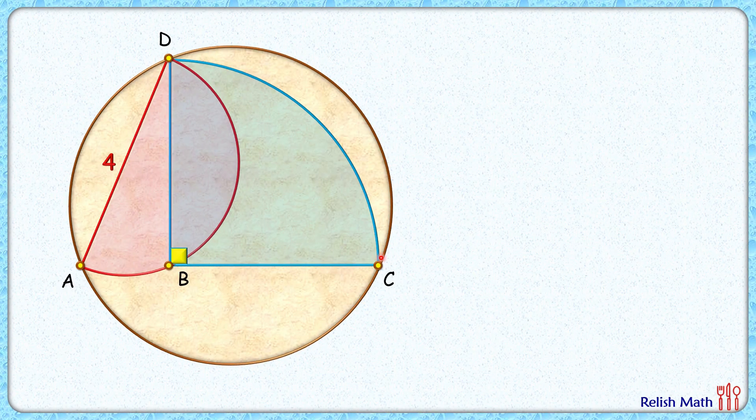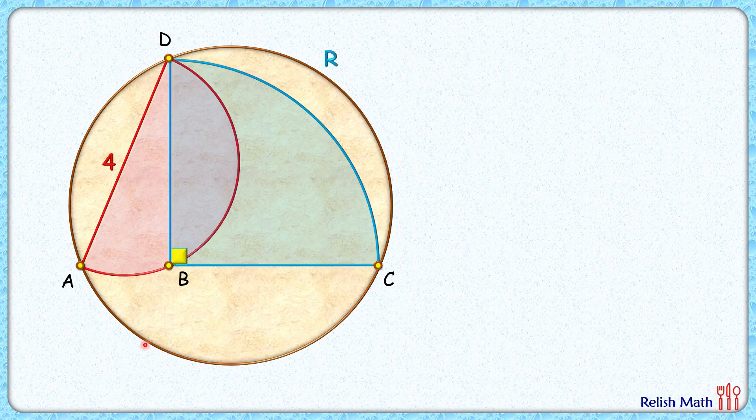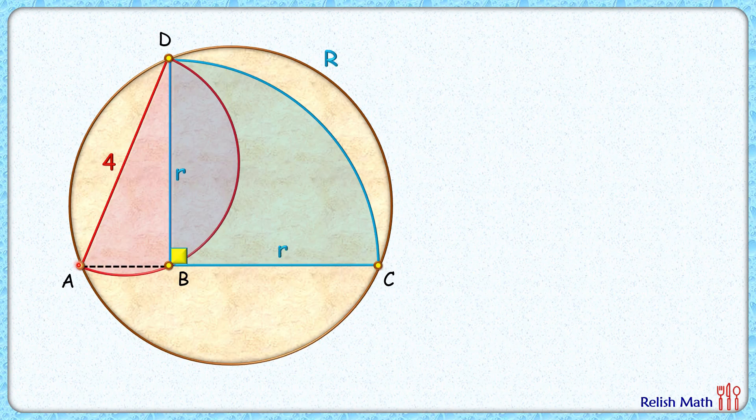Let's start by assuming the radius of this circle is R centimeters and the radius of the quadrant is small r centimeters. Let's join AB here. We know that in a circle the diameter always sustains an angle of 90 degrees at the circumference. So this angle B here is 90 degrees.